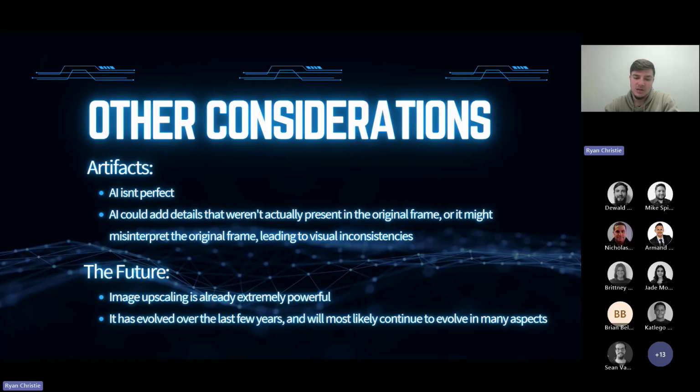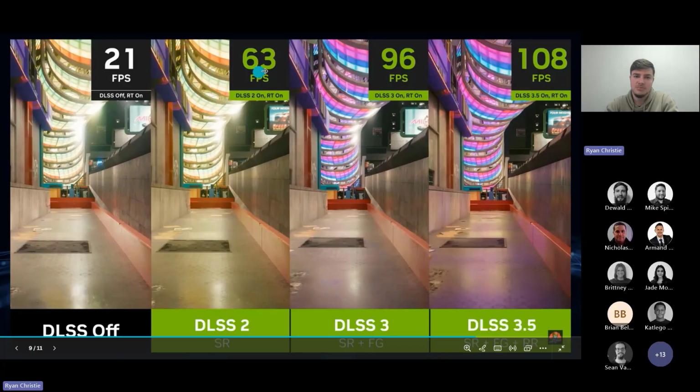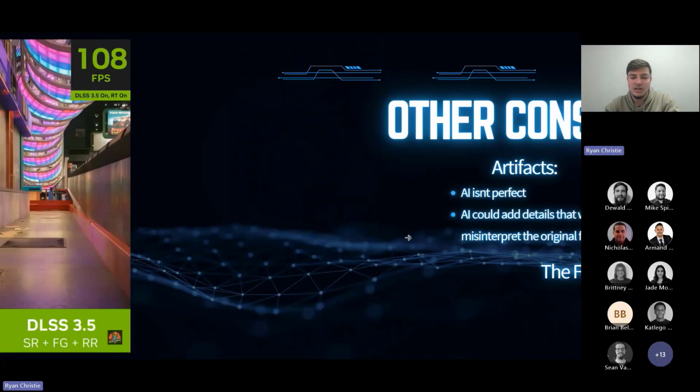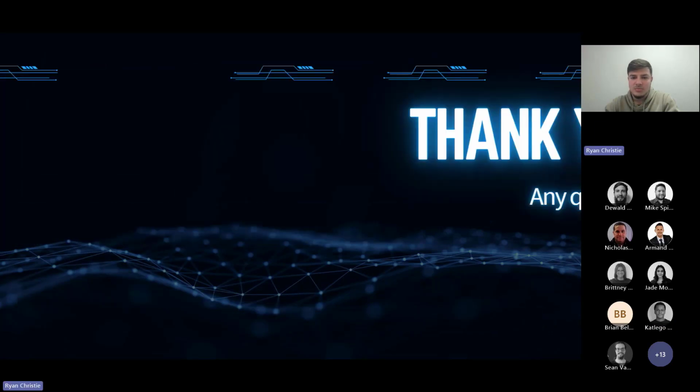From this image, you can see how it's evolved with the frames that it's getting. So I believe it'll just continue to get better and better and make gaming more accessible for people who don't have money to keep buying the newest graphics card every couple of years.